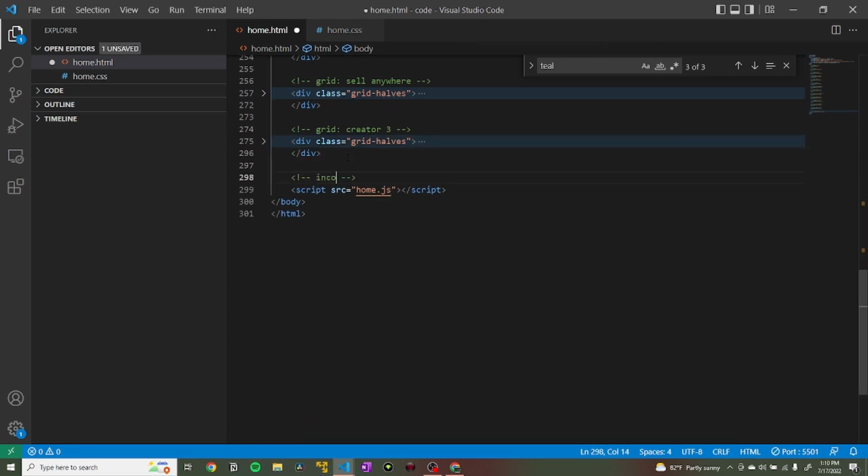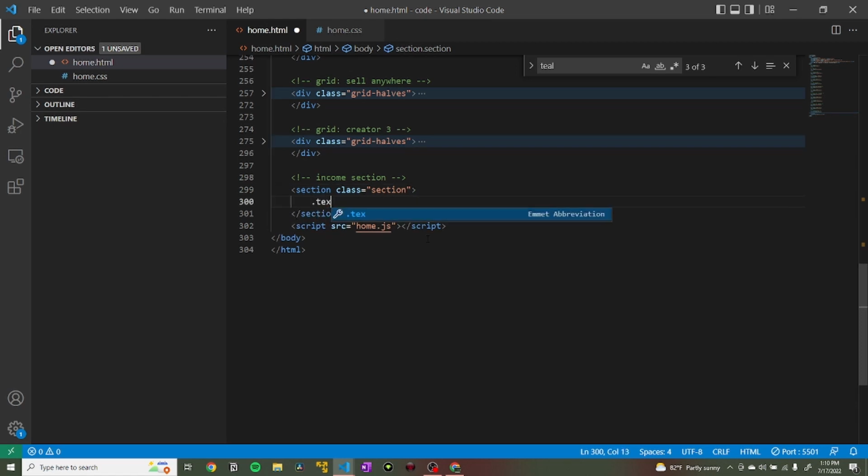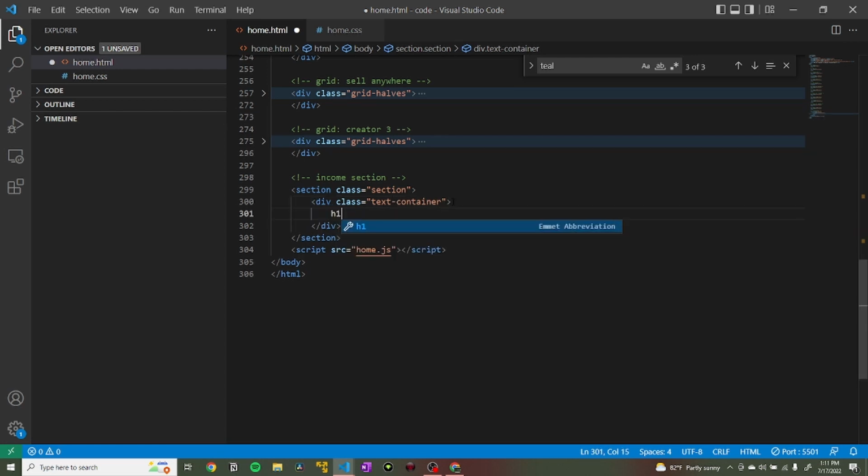This is going to be called the income section. So grab a section, give it that class, and in here, we're going to add a text container, text-container, and we're going to have a heading.